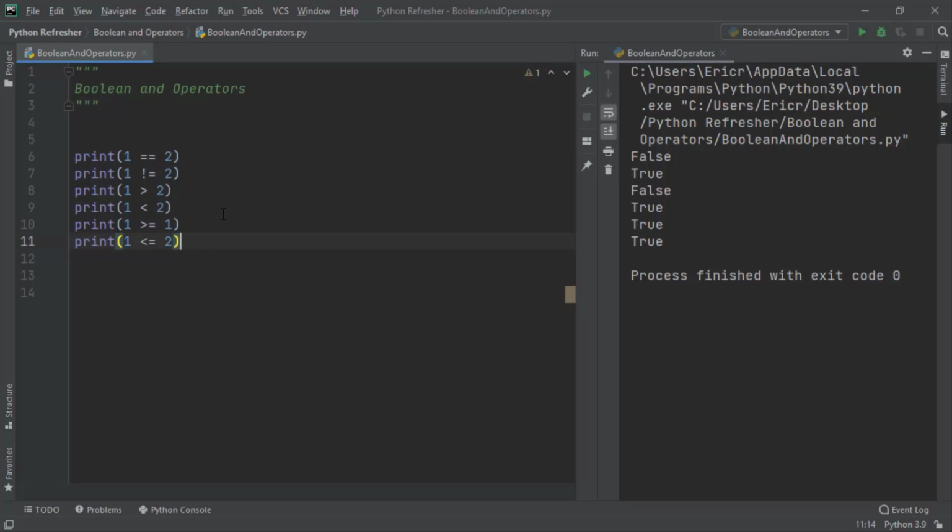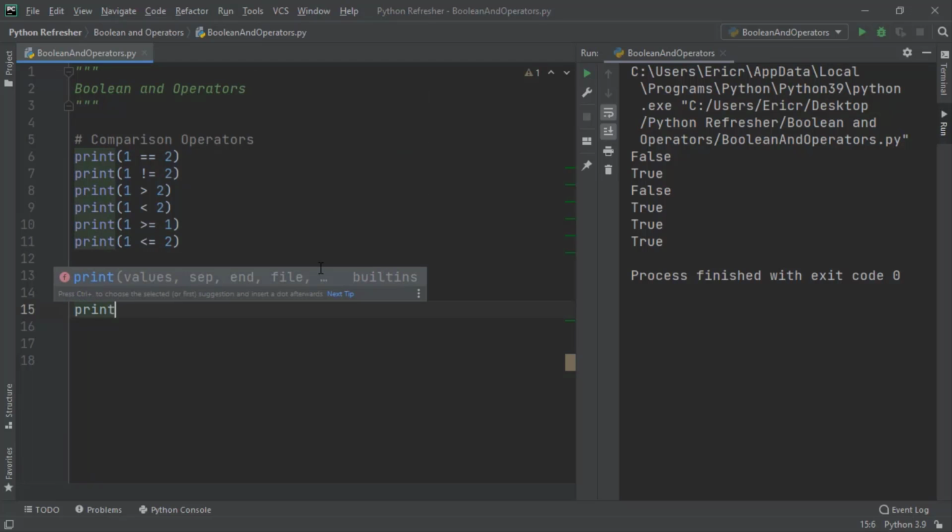Now we can also do logical operators. And logical operators will involve ands, ors, and nots. So right under here, I'm now going to type in logical operators. Now, logical operators again are and, or, nots.